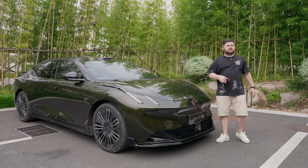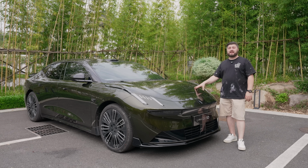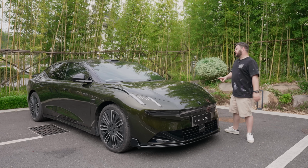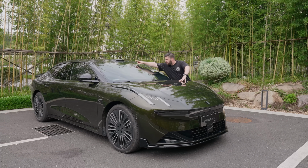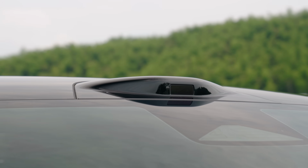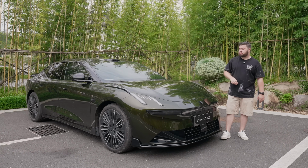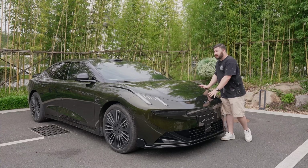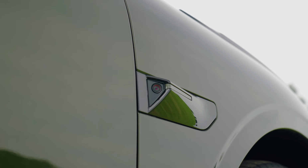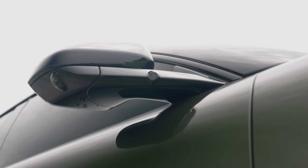Okay, in terms of ADAS, I'll just run through the hardware now. This uses, in the top spec at least, a Thor U chip with 700 TOPS. And it also has a LiDAR as standard. This one up here, little dinky LiDAR, that's actually from RoboSense. Compared to other LiDARs you see normally on cars, that one is incredibly small. Now, this has apparently G-Pilot H7, which in Geely speak basically means this is the mid-range of their ADAS. You've got the H9 all the way at the top.